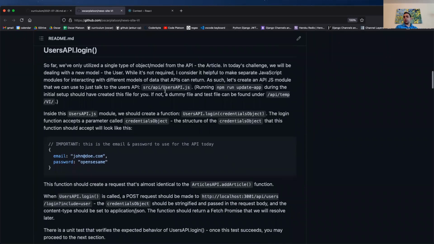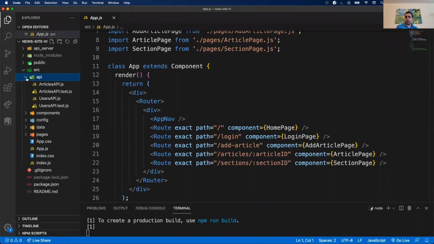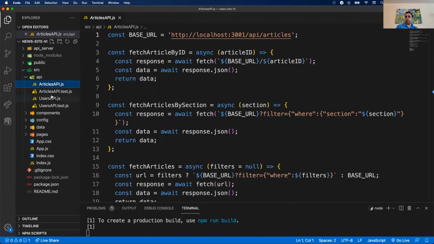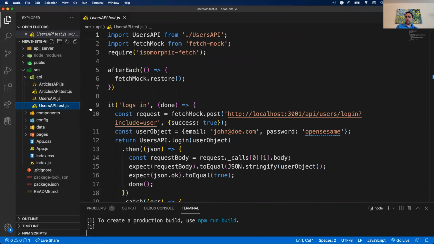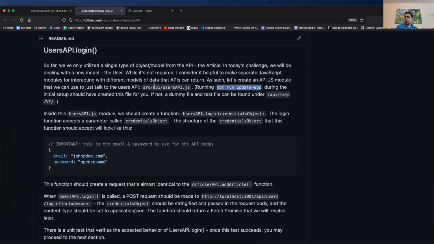All right, so we're going to be adding a new API file called users API to our API folder on our client project. It looks like I actually missed a step. So reading goes a long way. I need to run update app. So let's do that. So currently, if you download this file, if you go to source API, I guess I have that. All right, that's good. Test. All right. So I did not run update app, but I still have the files I needed.